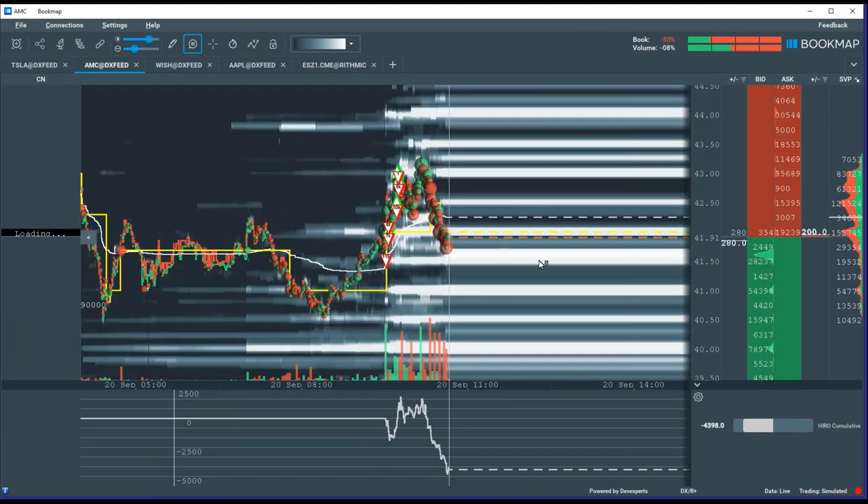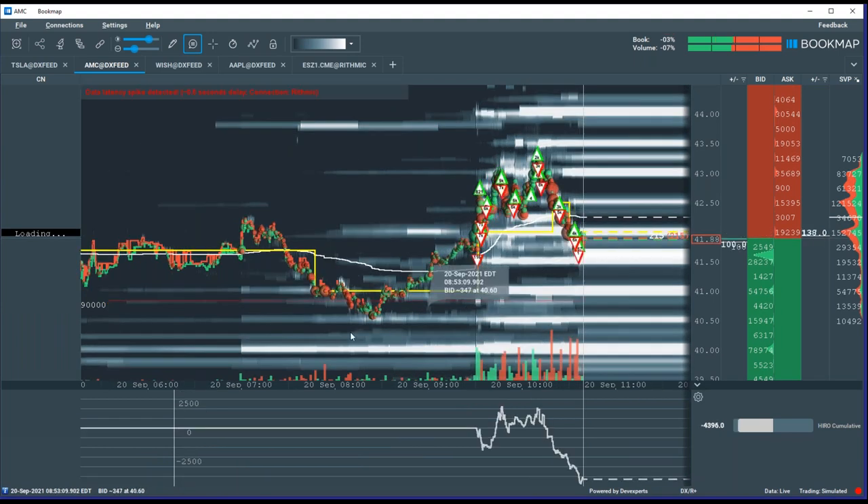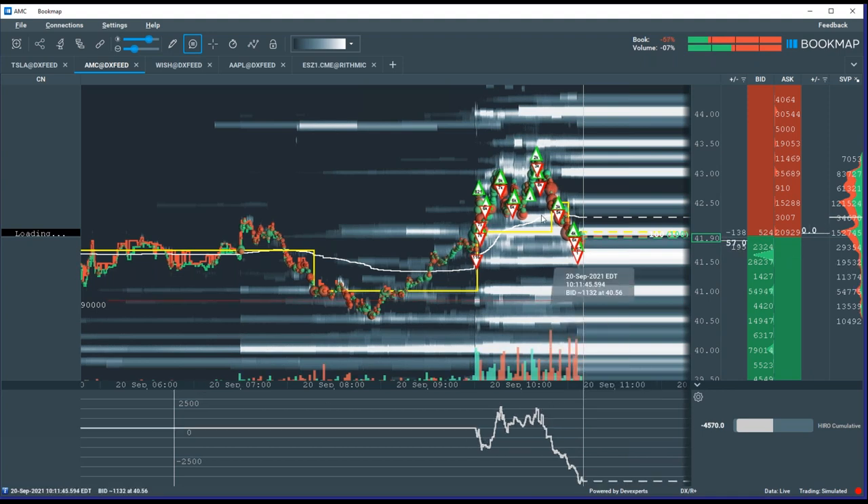Flipping over to some single stocks — AMC is a great example. AMC is just controlled by options flow; I've posted tons of videos about this on my YouTube channel. You can see the options flow kick in and knock it back into place all the time. Right off the top at 43, the options flow just flips very, very bearish — there are two big prints here, 3K and 8K — and the stock just slides lower. Then the flow will flatten out and the stock will regain its footing. The options flow will consistently lead AMC.